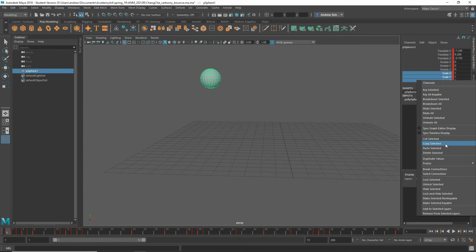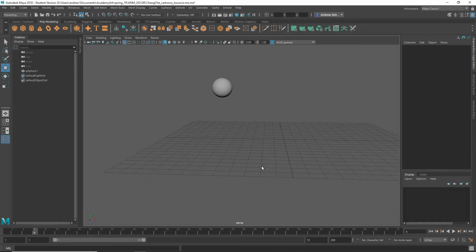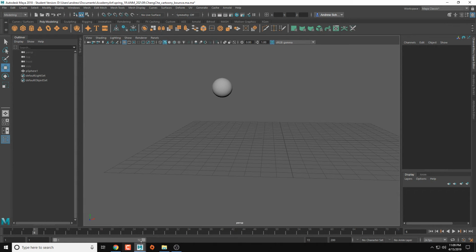Where's delete selected? Right there. It still looks really wrong. Anyway, but you need to use the ball rig. So yeah. Next up is Donald.